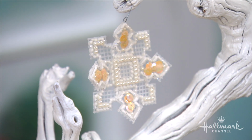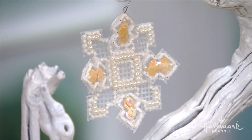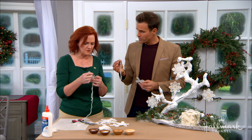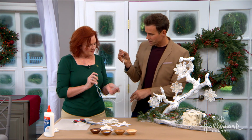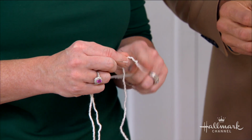Sure. Okay, we got a couple already cut out. So we have here. There's yours. Here's mine. I get one too. You do. Very exciting. And so then we're going to take our thread, and you can use any kind of different yarn and stuff on there. I do use a crafting needle, so it's a little bit bigger opening to get your yarn to go through. And one side has the knot. I do have the knot. You want that to be at the end so that it kind of catches the thread, and you can kind of trim this little edge off after you're through.